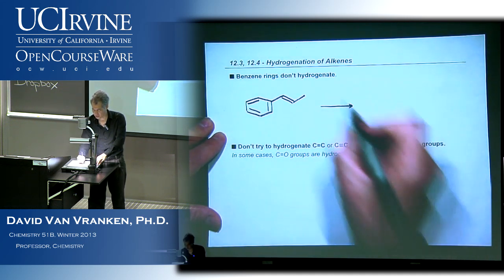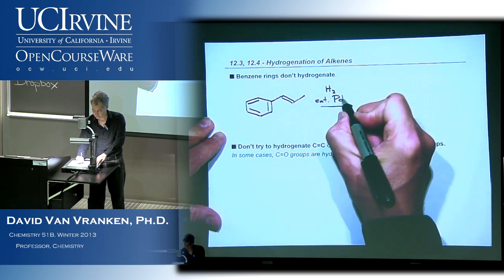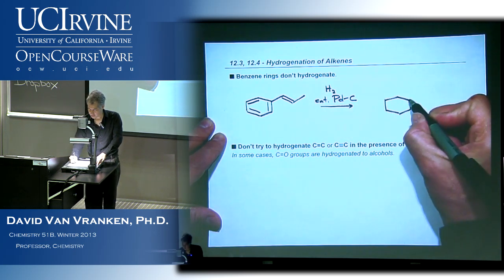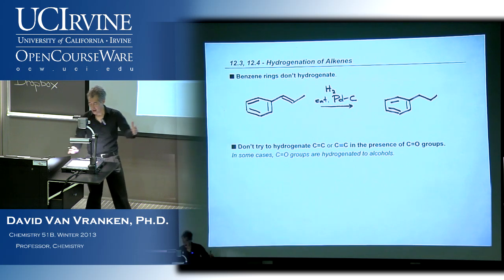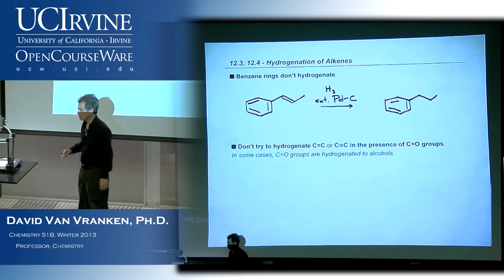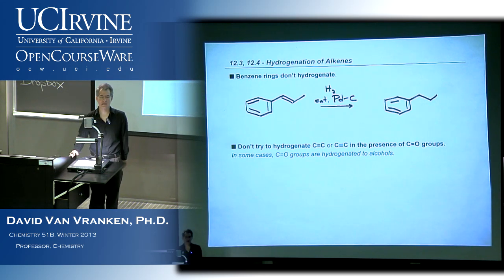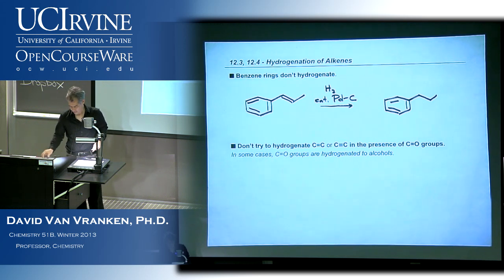So in other words, if I take this molecule and I treat this with hydrogen and catalytic palladium on carbon, then the only double bond that's going to get reduced here is the double bond that's sticking off of the benzene ring. The three double bonds inside the benzene ring, they just laugh at the reagent. Double bonds in benzene rings are super happy. If you want double bonds in benzene rings to react with something, you need super duper powerful electrophiles, and we will show you those electrophiles in chapter 18, but we're not going to show you those super reactive reagents until then. So as far as you know, nothing reacts with the double bonds of a benzene ring. And you have to wait till chapter 18 to see anything different about that.